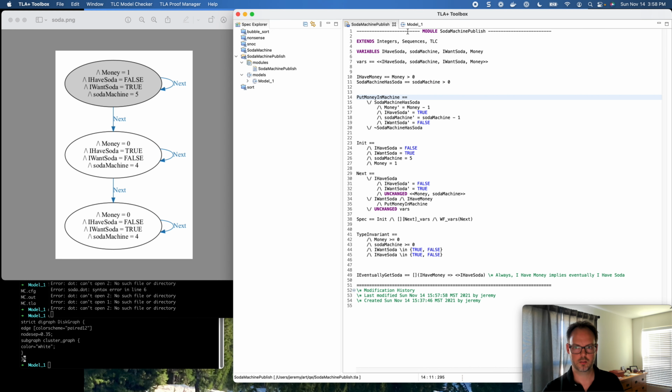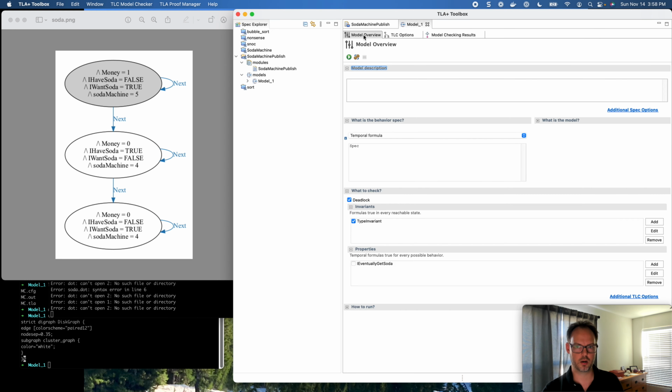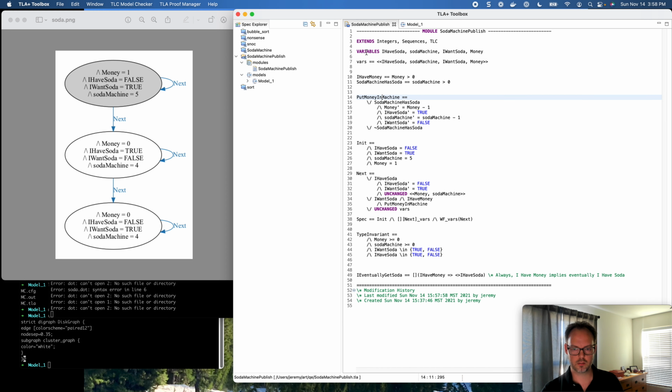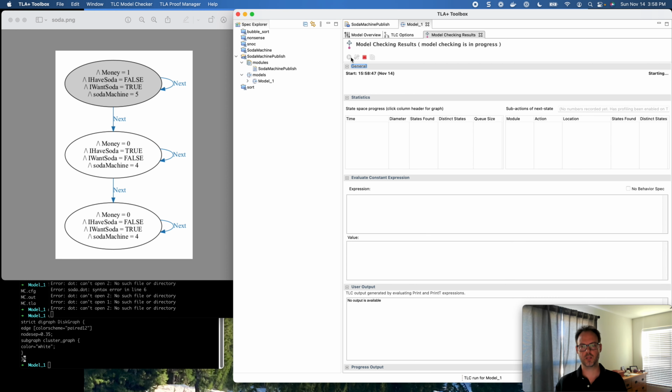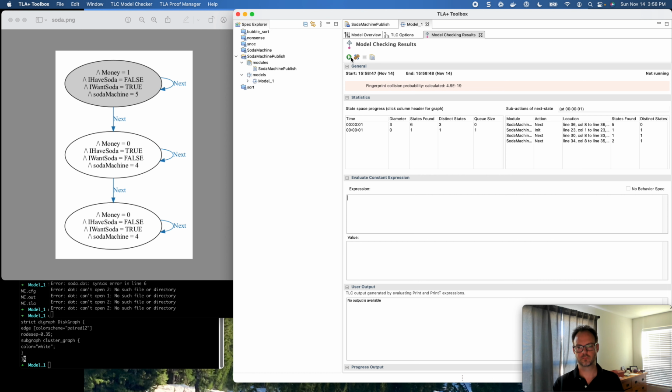All right. So we got a nice little picture drawing our system. We have a nice little description that can be machine checked of what we wanted to express. Let's see if it satisfies our little requirement here. I eventually get soda. And let's run it again. Awesome. Do I eventually always get soda?